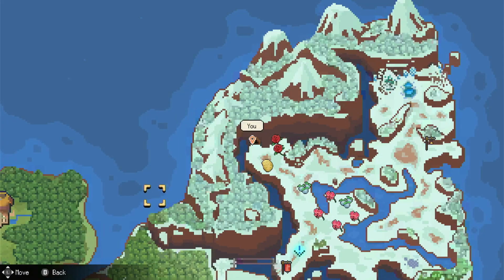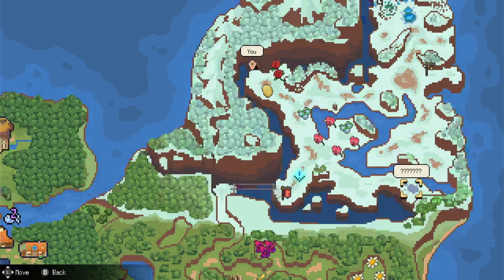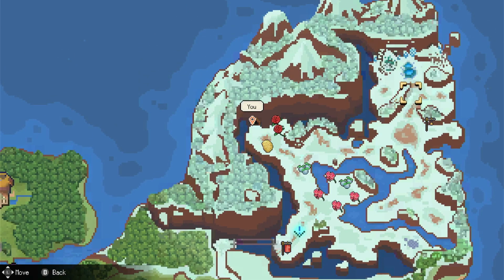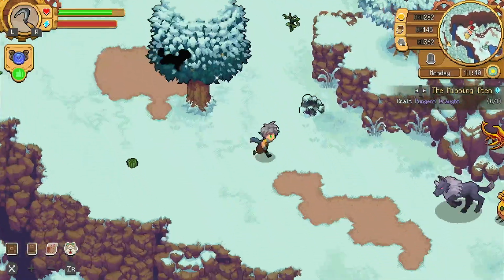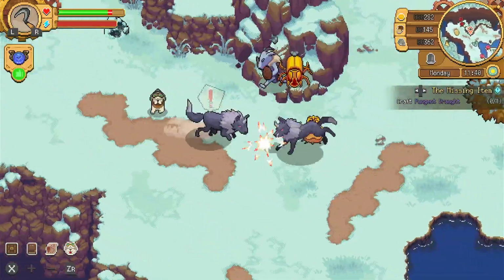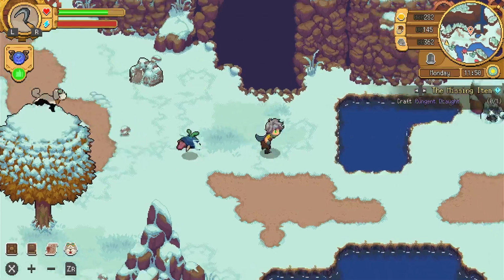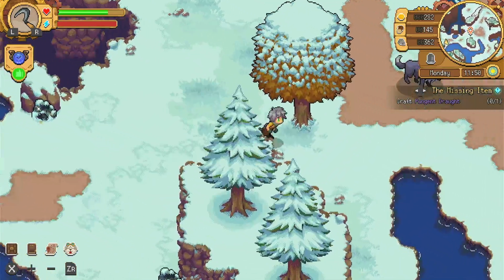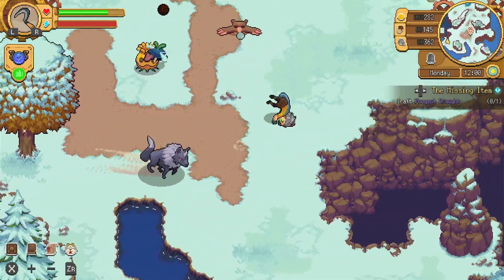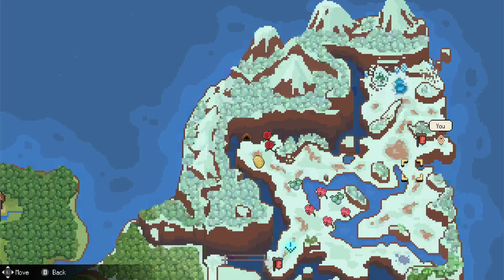Okay, let me go back into town. So let's see. Oh, I should have explored down here first. There's a teleport point over there. Let me get that teleport point. I'm just gonna ignore everything. Oh boy. Ow, ow, ow. Ignoring everything, ignoring everything. Ignoring you. Okay, that's all I wanted.